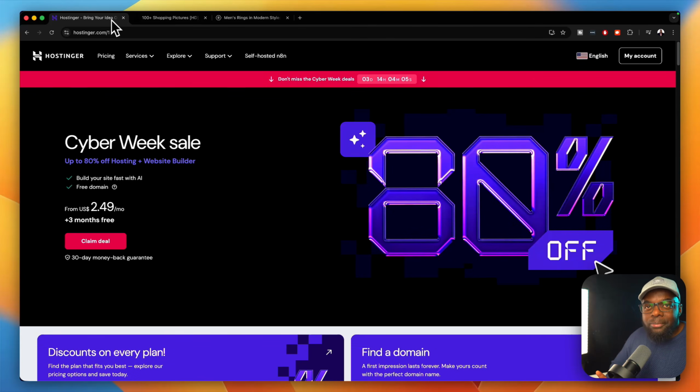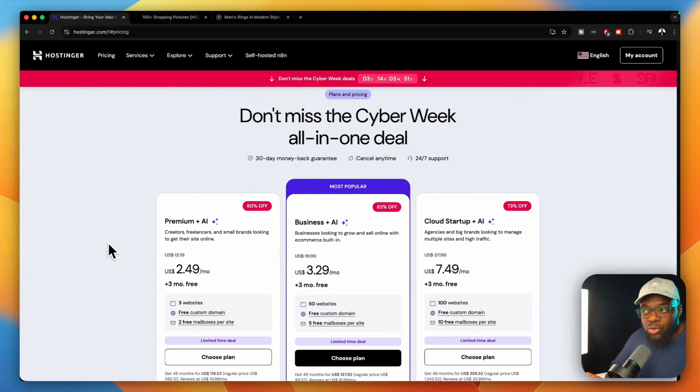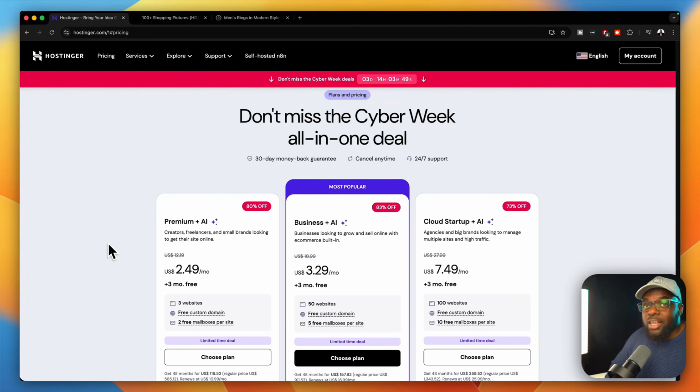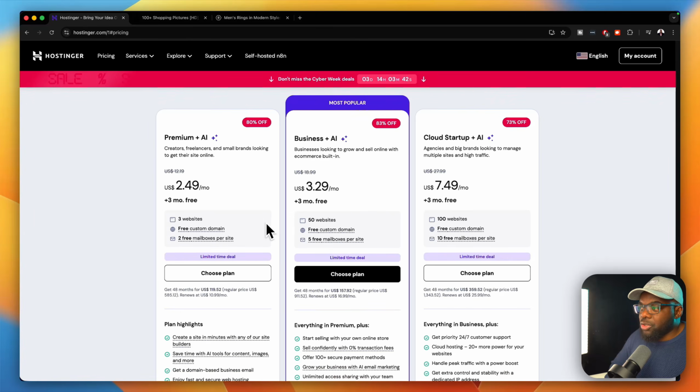So this hosting company is fantastic because the UI, the speed, the customer service, it's fantastic, especially if you're a freelancer or a design agency. So to get started, all you need to do is to come over here to claim deal. Now, at the moment, they have a huge discount, 83% off, and you also get that if you use my affiliate link. So when you get to this page, what you want to do is to choose the package that works for you.